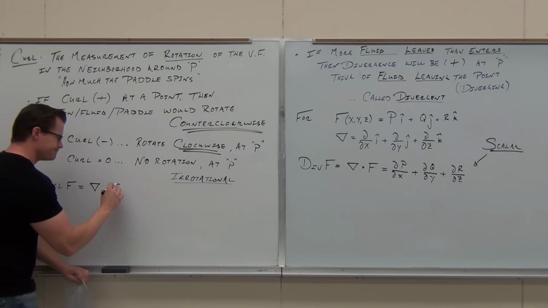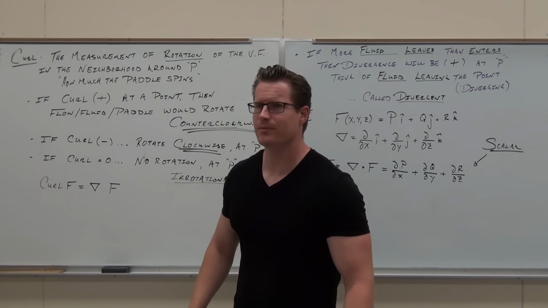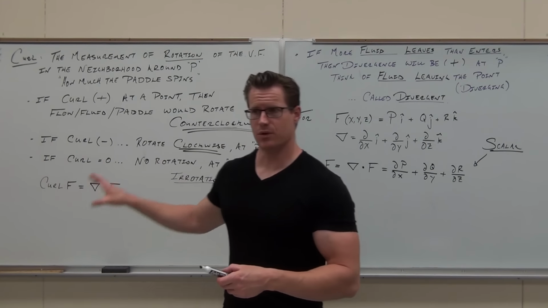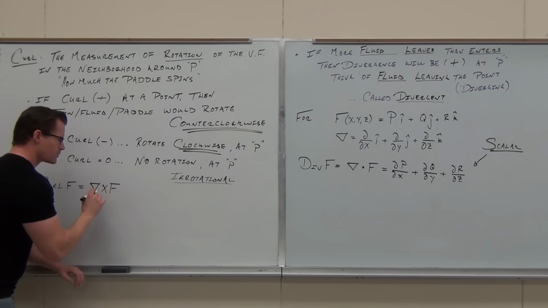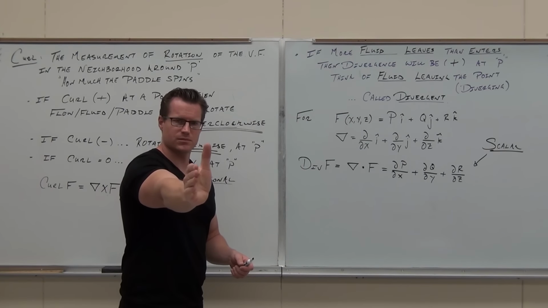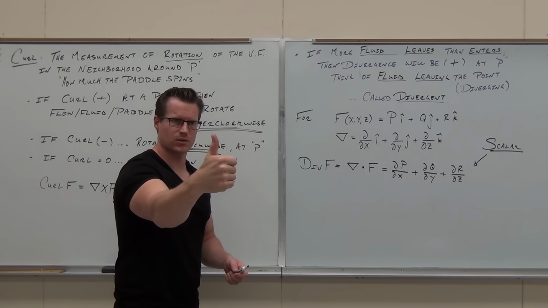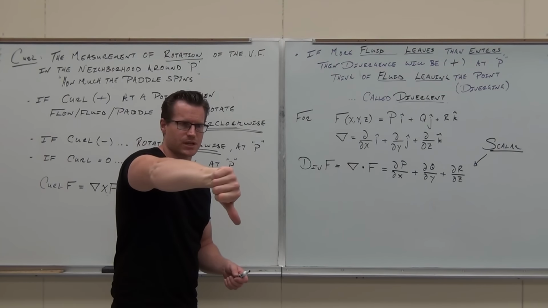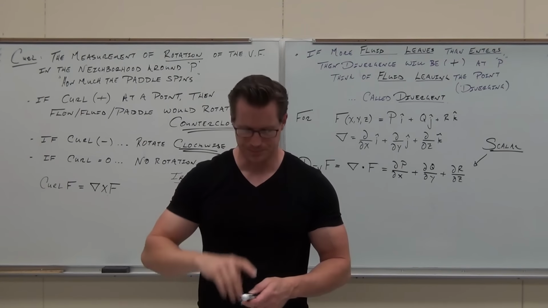Same operator, same function that's giving you a vector field. What do you think's going to go in the middle? The cross product. That's right. This is why we get the rotation idea. When we do a cross product, we deal with the right-hand coordinate system. If we get a positive, we're rotating counterclockwise. If we're rotating clockwise, it's negative. Zero would give us no rotation at all. Does that make sense?